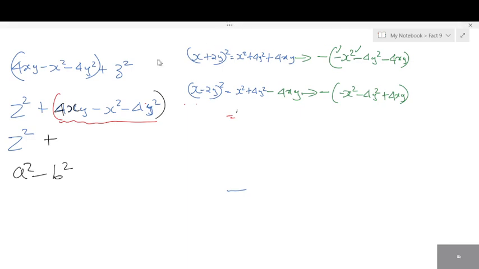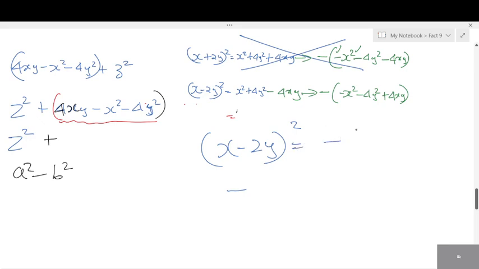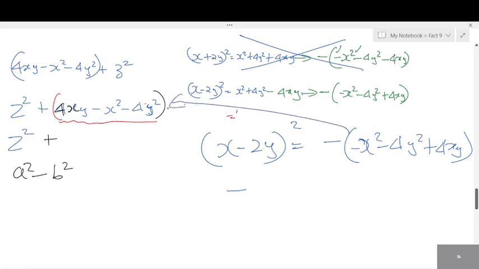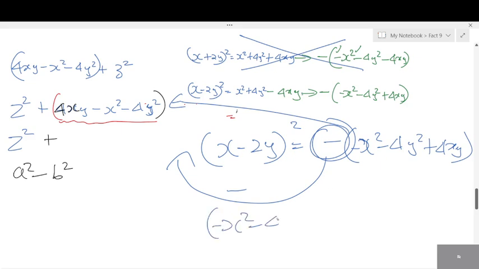See, you can directly use x minus 2y the whole square. Even that I'll tell the reason. Why not this first one? You have to use the second one. So minus 2y the whole square. When you take minus common, you get minus x square minus 4y square plus 4xy. Fine. So in bracket, we just need this, students. We just need this, minus is given, right? Shift this minus to the other side. Now tell me what's the value you get for minus x square minus 4y square plus 4xy.